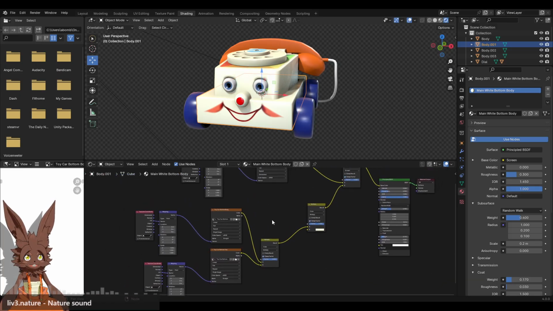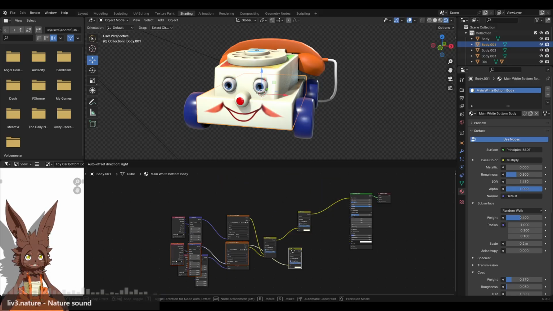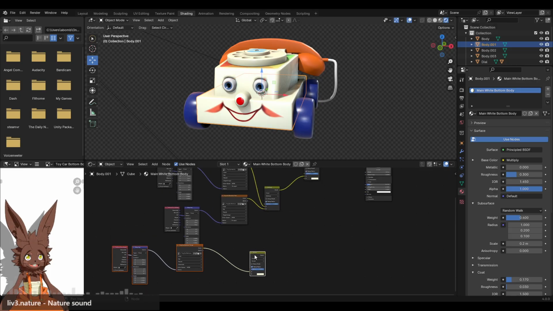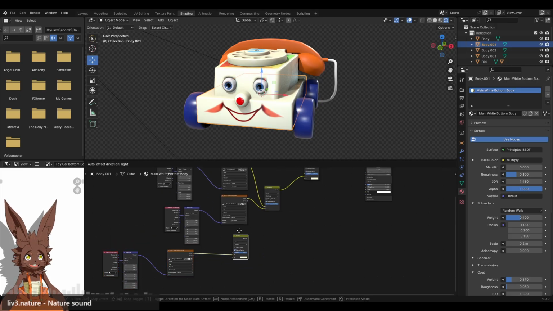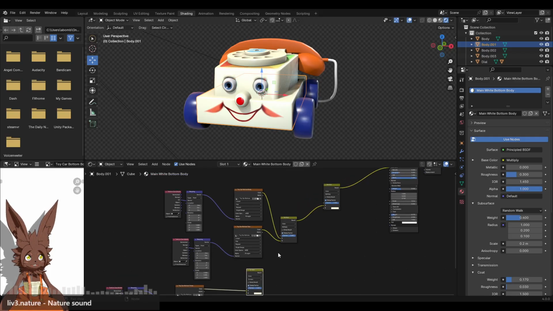I guess unless I do this backwards. Hold on. Maybe I need to take... Let me just plug this here first, actually. Take this and move it down here onto the main color, right? This needs to be on the main color, which is this. So move this and put it into here, and then you slowly add the goes together.